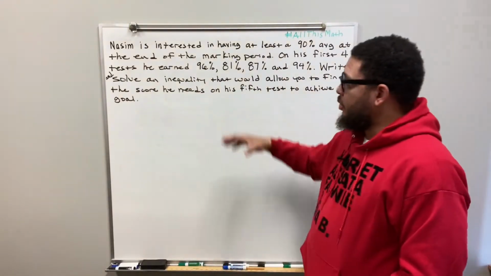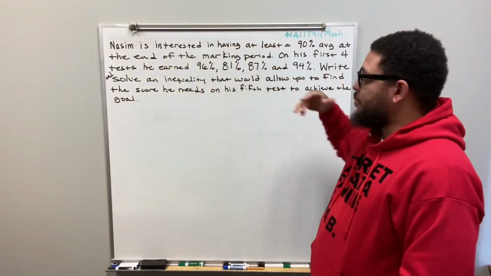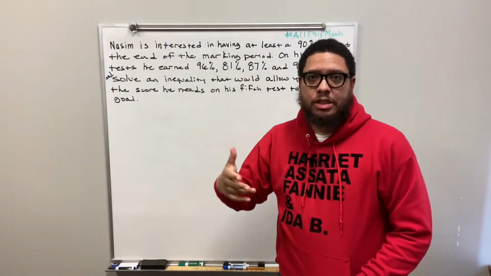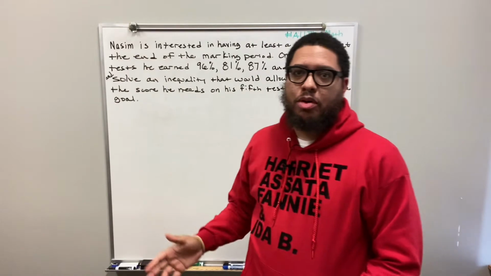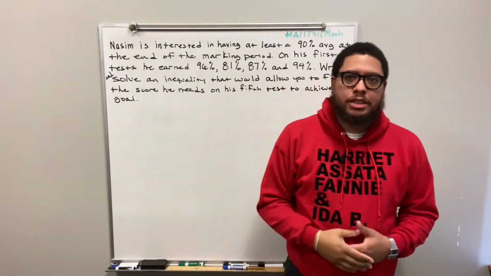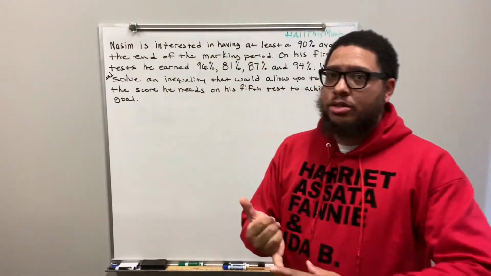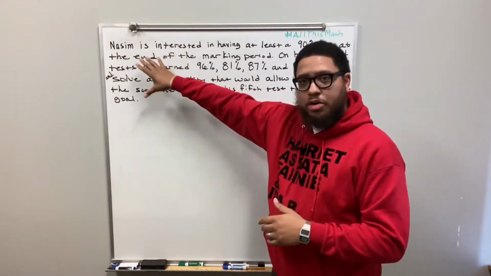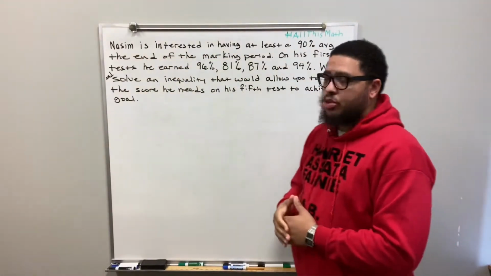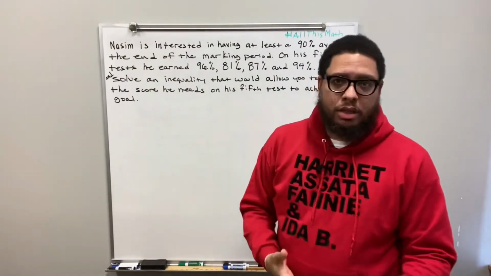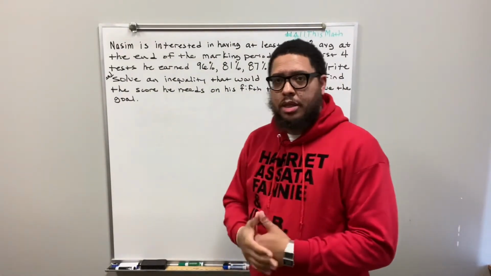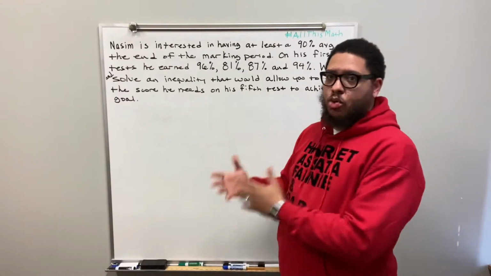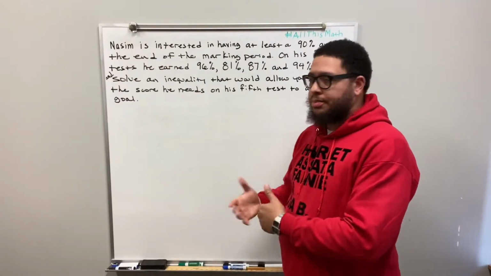So, you see this word problem behind me on this board. First step, as always, is to read the word problem and try to gain some type of understanding of it. Understand what we're being asked to do, and then think about how we can translate all this verbiage and language into either an equation or an inequality or some type of expression that will enable us to answer the question that we're being asked to answer.